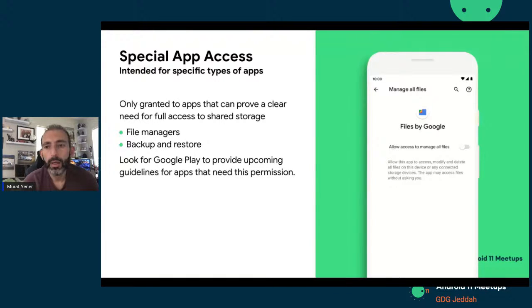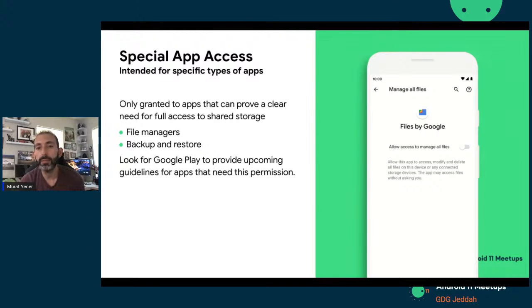If your app has a use case which truly requires accessing all files or most of the files in external storage, you can declare MANAGE_EXTERNAL_STORAGE, which will allow you to request the user to grant all files access in settings. Again, you cannot ask this inside the app, and the user will be taken to a settings screen.